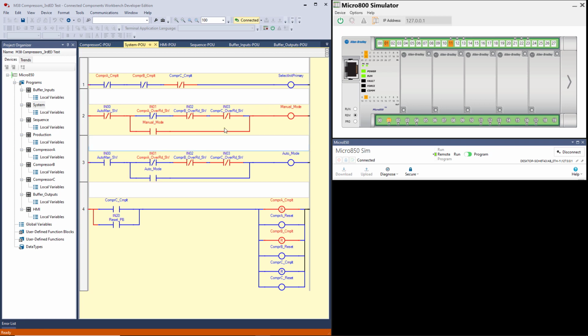In other words, if I go over here, if I turn on input 0 here, input 0 goes on, but notice that I have no mode now because input 1 is on, so both of these rungs are false. And when I switched it over, I knocked it out of manual mode, and now I can't get back into either. Okay? See, I can turn it on and off. I can't get back into either mode. I have to turn off input 1, so none of the override switches are on. Now I can go back and forth between auto and manual mode. That's what we're doing there.